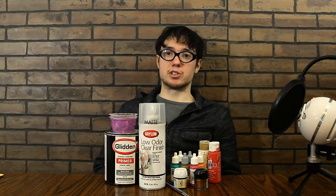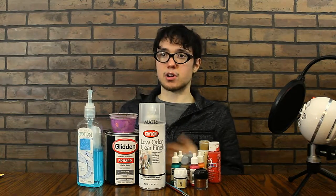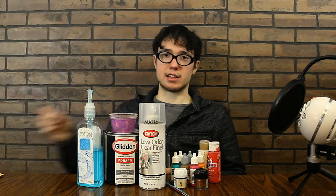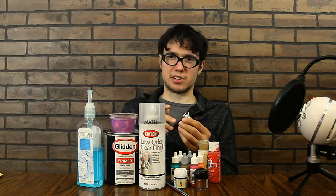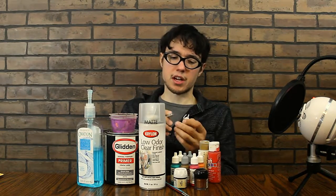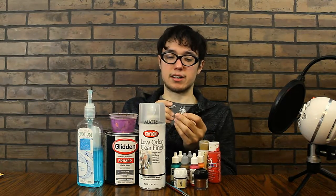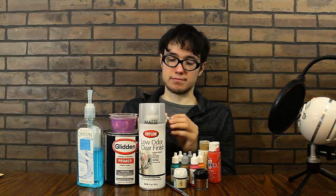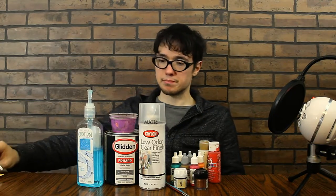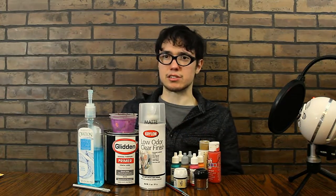Wrong. You need a way to clean the miniature, so you're going to need a hobby knife in addition to soap and a place to wash it off. They put a compound on there so they can get the miniature out of the mold, and this often leaves a residue that's somewhat unnoticeable but will be an issue. There are also going to be mold lines that you're going to want to cut off — they're pretty prominent and easy to see. You can also use sandpaper. The hobby knife is also useful if you need to do any sort of little modifications with the miniature.